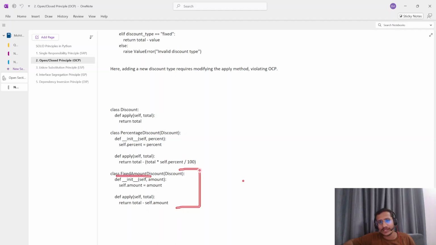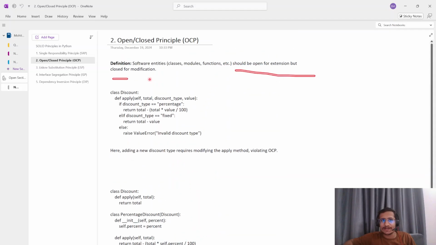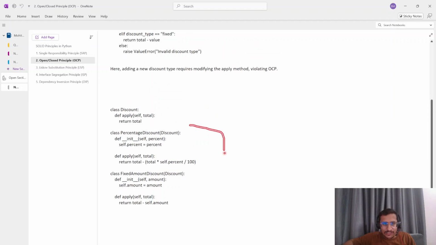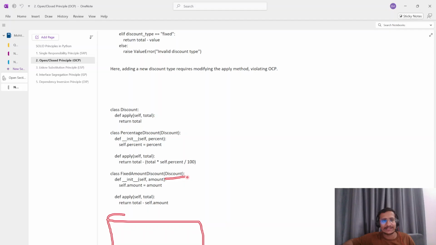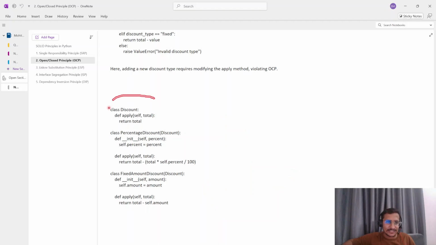So here we have created different types of class. What we are doing is, we are open for extension but closed for modification. We are not touching the already present methods, that is percentage discount or fixed amount discount. Let's say in future you get one more type of discount, which will be a combination of percentage plus fixed. So you will make a class here which will inherit the property, and again you can use this function. So here the chances of errors, bugs and everything will be reduced, and this will improve your code.